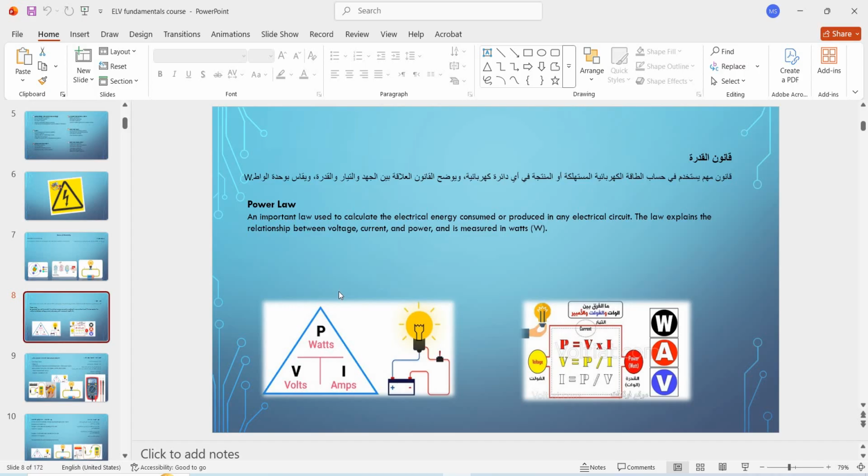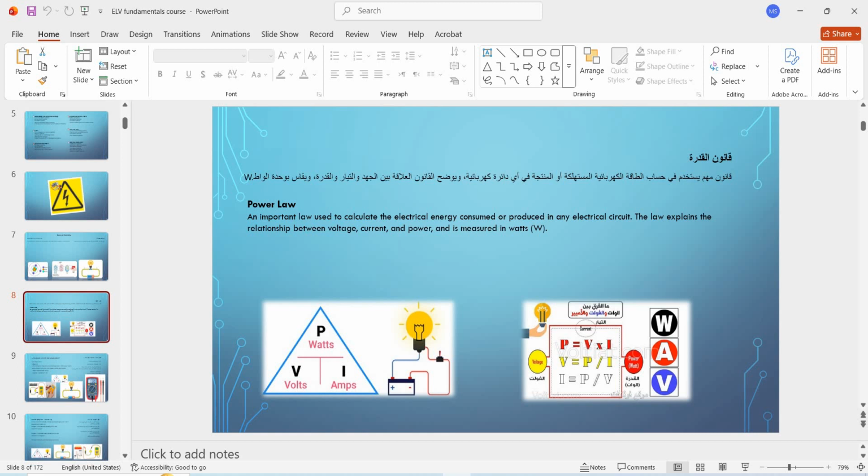So I'm gonna explain to you what the watt, power, current, and amps mean. First, don't forget this triangle, and we have one T inside. At the top we have the power or the watt. Below we have the V or voltage, and I, amps or the current. So top P, below V and I. Don't forget this triangle because it's gonna help you get the relationship between the watts, the volts, and the amps.